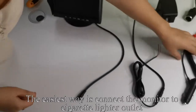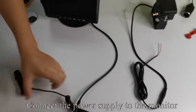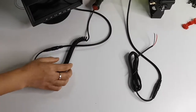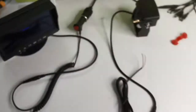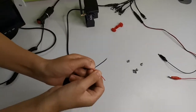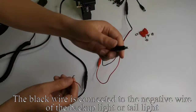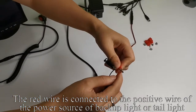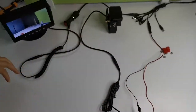The easiest way is to connect the monitor to the cigarette lighter outlet. Connect the power supply to the monitor. Plug the adapter to the power. Press the red button. The monitor lights up. The black wire is connected to the negative wire of the backup lighter tail light. The red wire is connected to the positive wire of the power source of the backup lighter tail light.